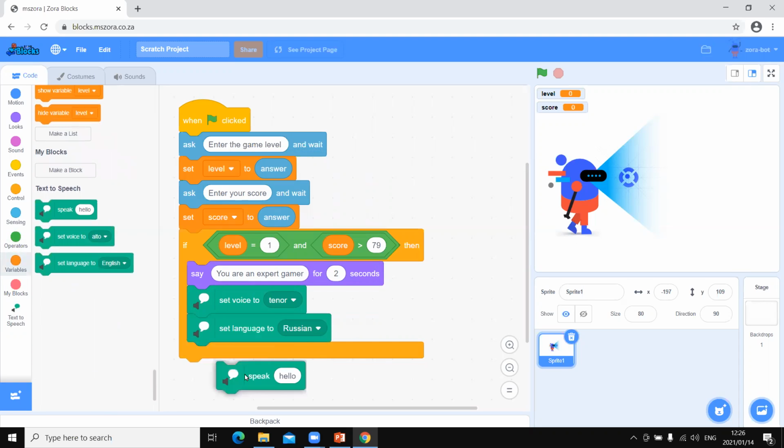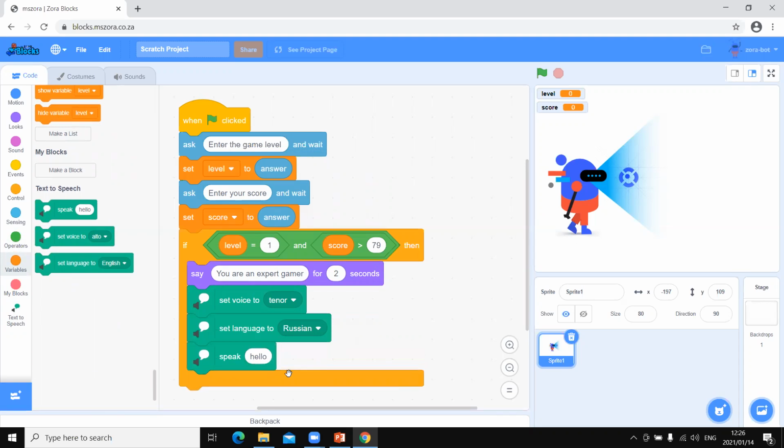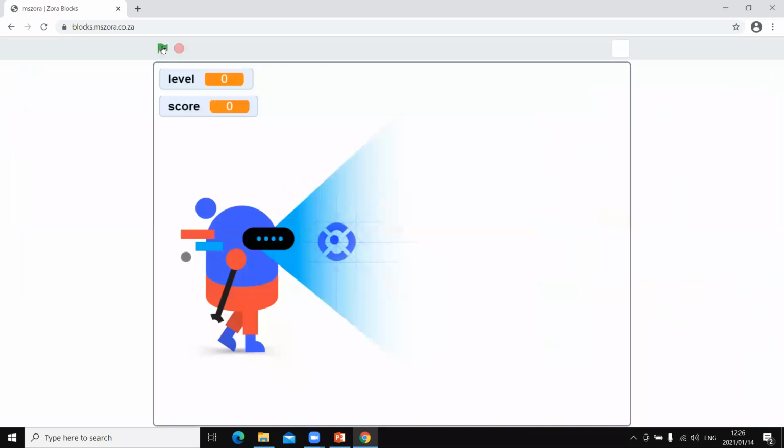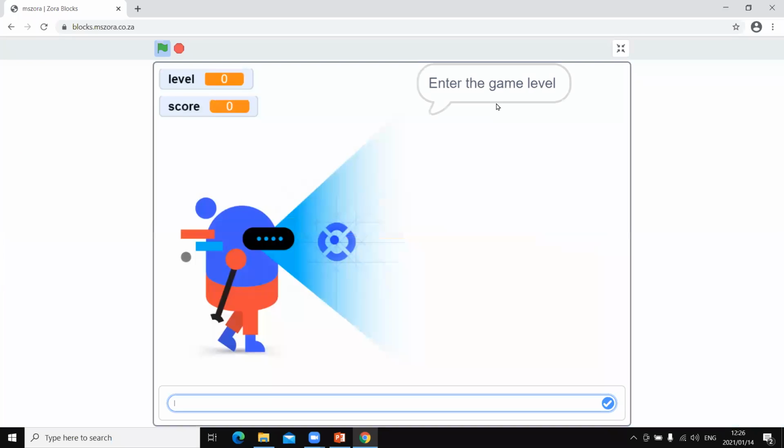Let's use the speak. Now remember the speak, whatever you type in here, the character will say that. So let's say you are expert gamer. Let's try this out and see how it's gonna work. Okay, enter the game level.